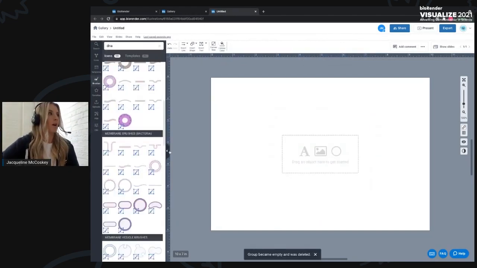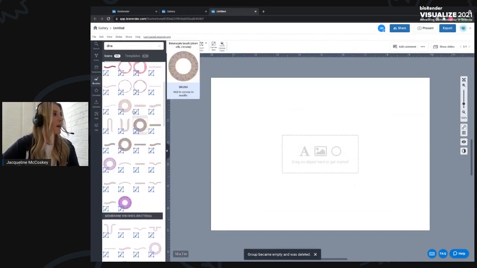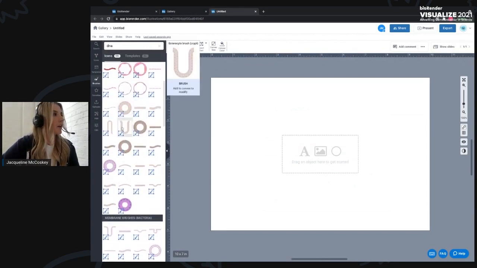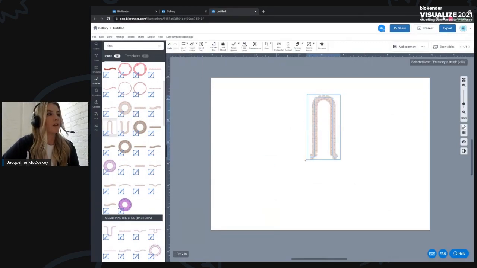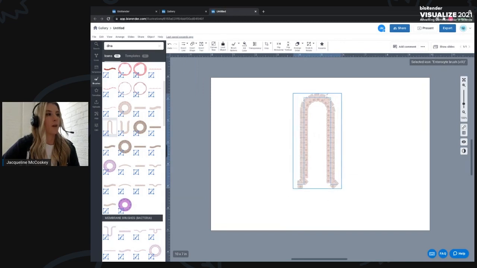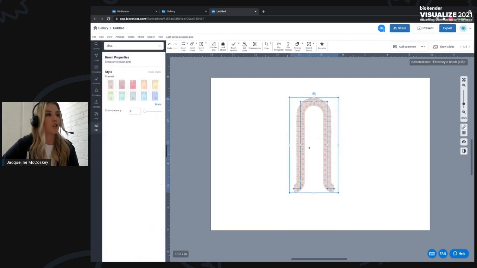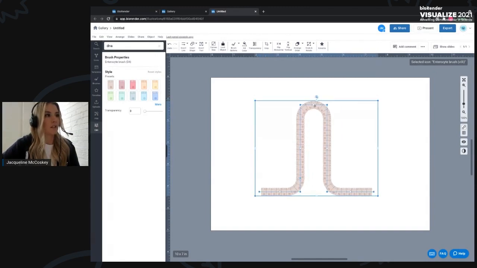The brushes are even more editable. I'm going to go up and bring in this Interocyte brush here. Actually, let's bring this one. I like working on this one. We'll drag and drop it. This is a really fun way to use the slides feature. I'm going to show you how you can make some movement with the slides feature. I'm going to drag this out and make this a little bit bigger. You can change the size of these little cells as well.